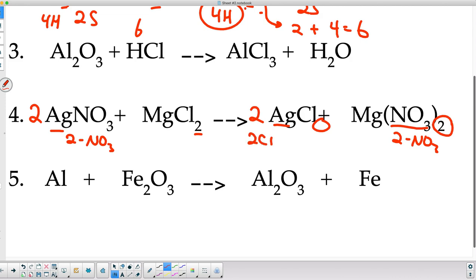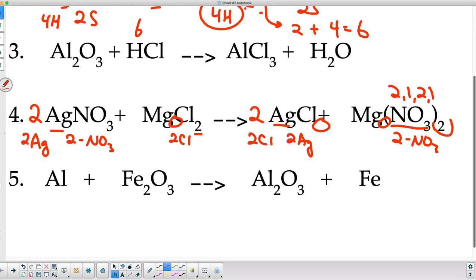So when I get 2 chlorines on the right-hand side and I have 2 on the left-hand side, then they balance, but now I've changed the number of silvers. Notice in both places here, I had to put a 2 in front of both silvers, one on the left-hand side and one on the right-hand side, so that actually means that they're balanced. Notice that Mg has a 1 here and a 1 here, which means it's balanced now. So this ends up being a 2, 1, 2, 1. That's the balancing. Those are the coefficients in front.